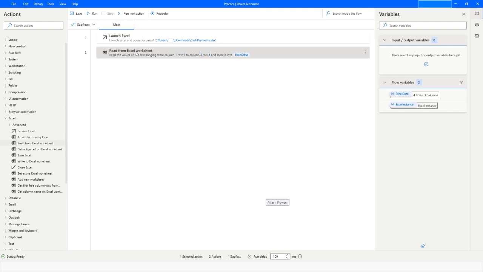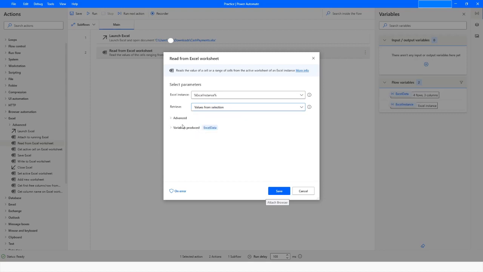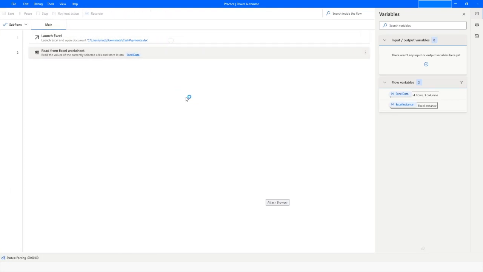The next option we have is values from a selection. So in this case, click on save here, and let's run the bot.